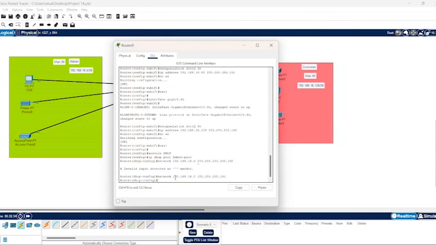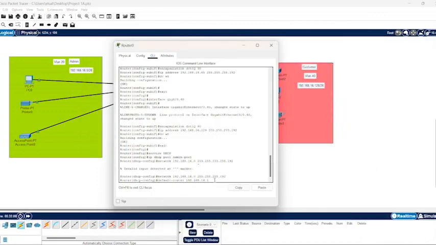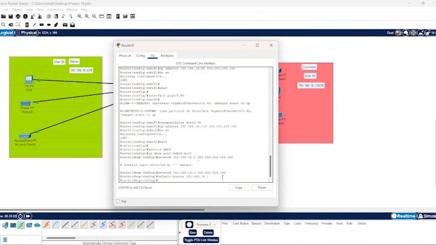It should work. Then default router 192.168.16.1, because that's the very first usable IP address, used as the default gateway.